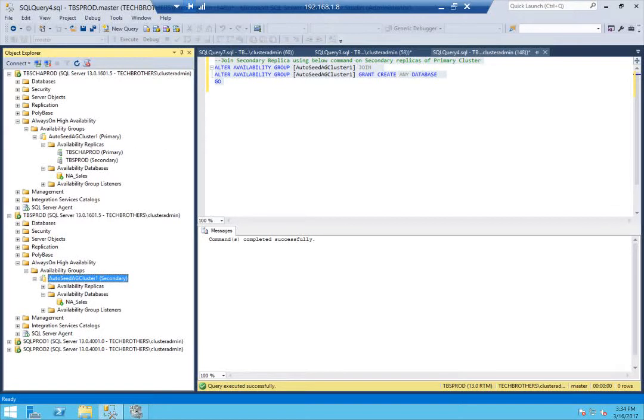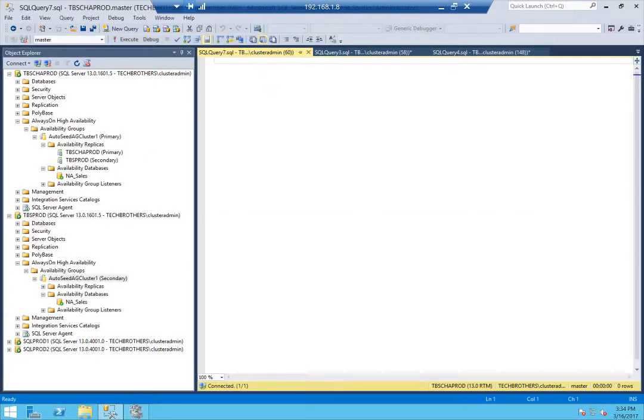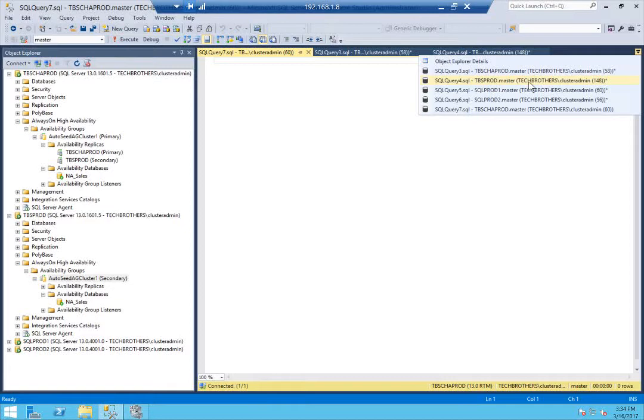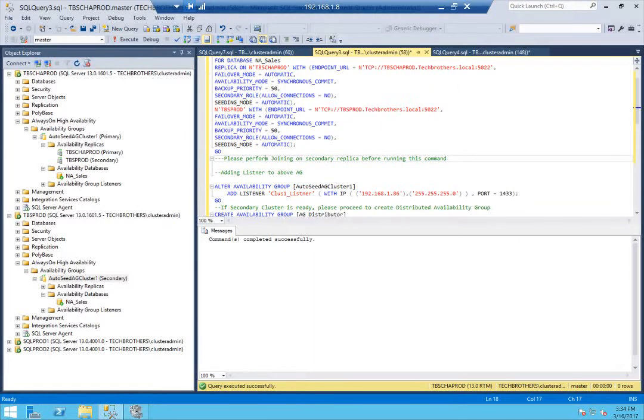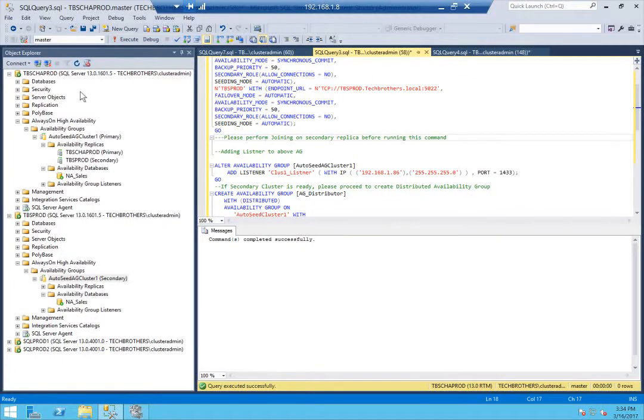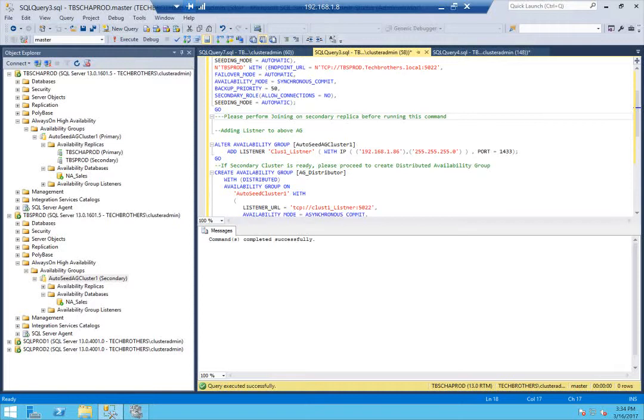Our next step is, let's go ahead and create the listener for this particular group. I'm going to go back to my primary, and as you can see, we performed this. I just put it out here just to make sure that we perform those steps before we move forward, because you have to go back and forth between different servers, just like I am going. So I just put a little comment out for me to follow the sequence.